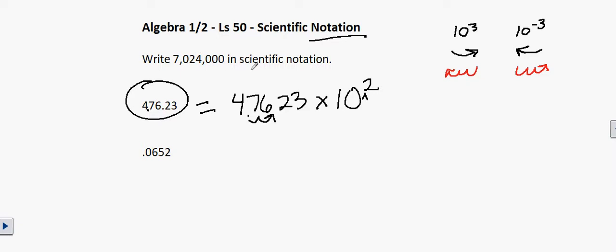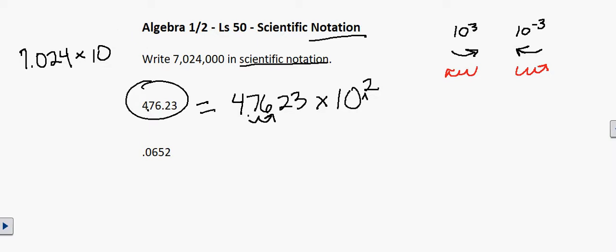So if we want to write this in scientific notation, 7,024,000. Now you see why it would be nice if it was just simpler looking. So let's make it a number between 1 and 10. Put the decimal to the right of the first non-zero digit, 7. Show the rest of the number as it should be. Do we need to show these 3 zeros? No, because as is, that does not change the value. Those are just placeholders now. Times 10 is always the way we show it. It has to be multiplied to a power of 10.